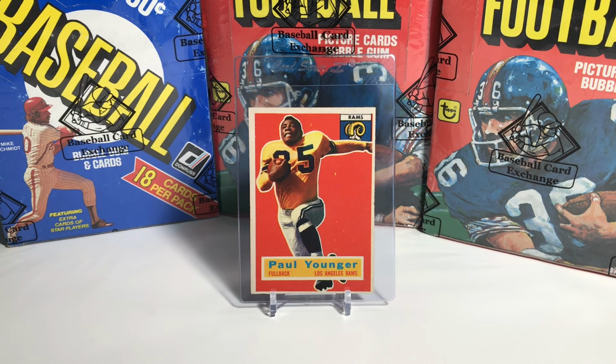Now, he was the first black player from an HBCU school to play in the NFL. He was a two-way player playing both fullback and linebacker, and was the first black all-pro linebacker in the NFL. He would also later become the first black GM in the NFL when he was named GM for the San Diego Chargers in 1975. Again, this is just a great-looking card of a great player who has a great place in NFL history. And I think it's just a great card to add to your collection, or any Tank Younger card for that matter.